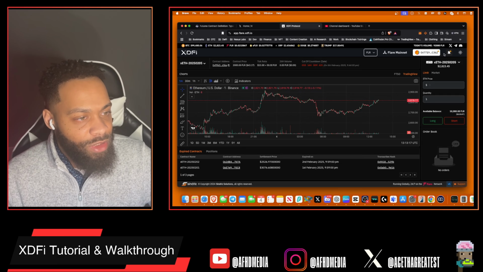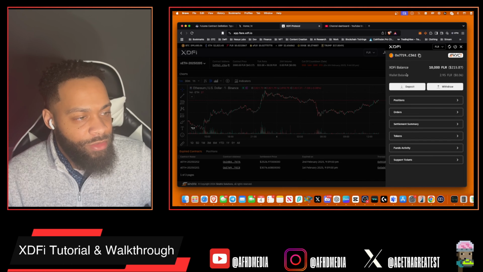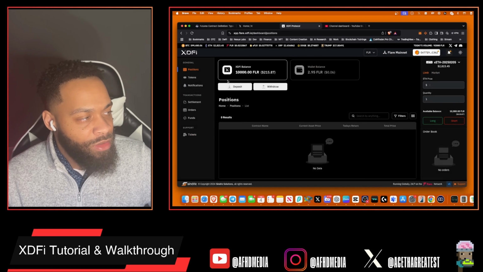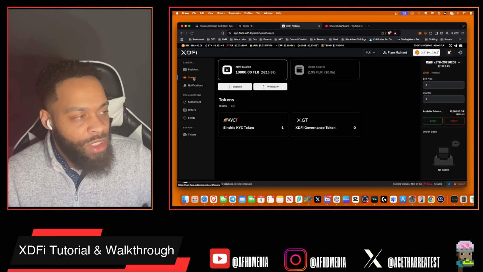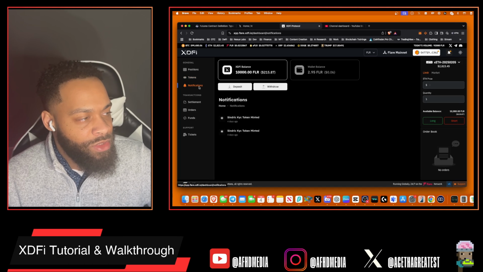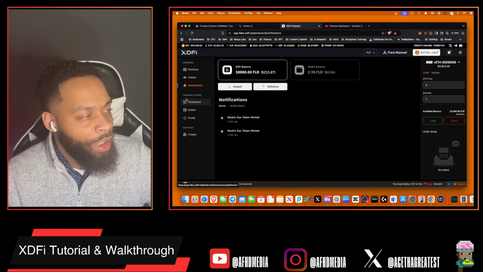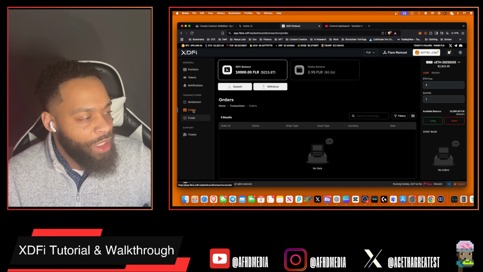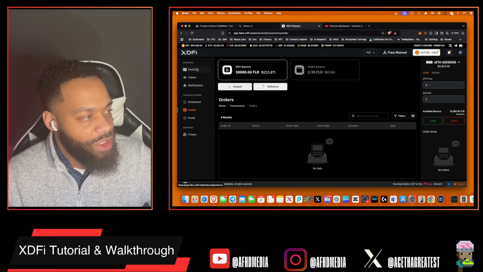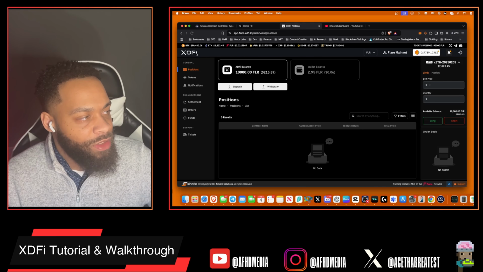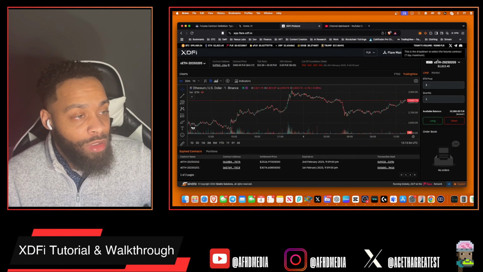And then you have some other information here towards the right side of the screen. If you click where your wallet connection was, you'll be able to see your XDFi balance. You'll be able to see these different cells here that navigate you to this page. And this is just more additional information where you can see your positions. You can see the different tokens that you currently house, some other notifications under general. And then under transaction, you have settlements, you have orders, and you have funds, and then of course your support tickets there. So definitely some information you want to be able to navigate to, just so you know where to find those things.